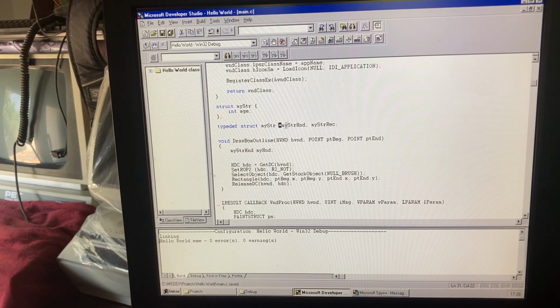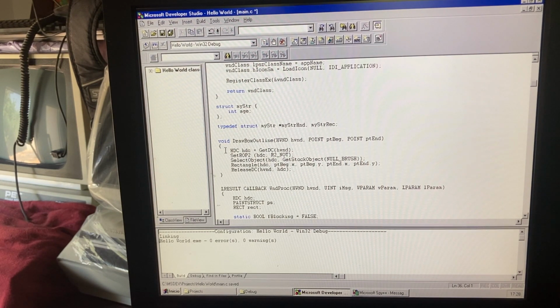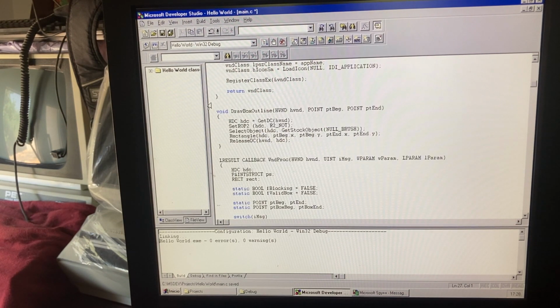You can declare it as a normal type and use it as a pointer, because it is a pointer with hidden syntax.